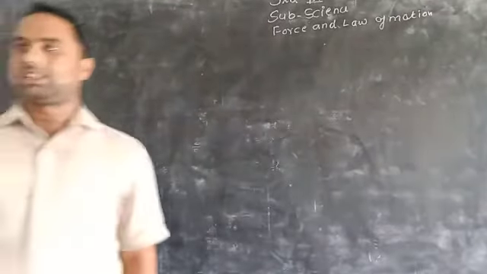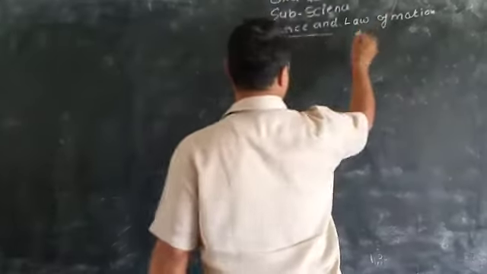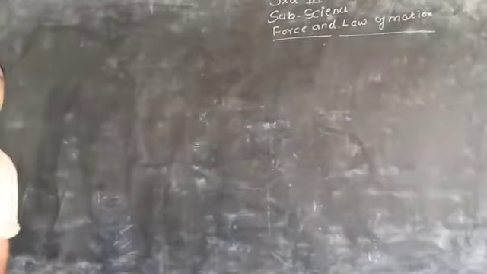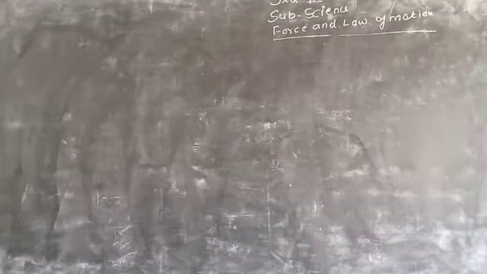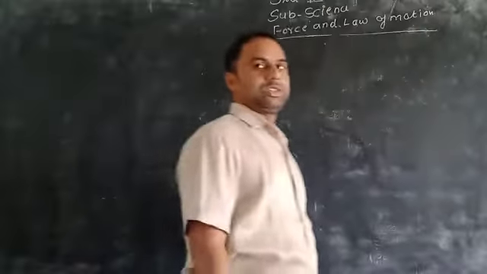Now we discuss the second chapter, force and laws of motion. In the previous lecture we discussed the various laws related to Newton. First we discussed Newton's first law. After that we discussed Newton's second law. After that we discussed Newton's third law also, that is called action-reaction pair forces.